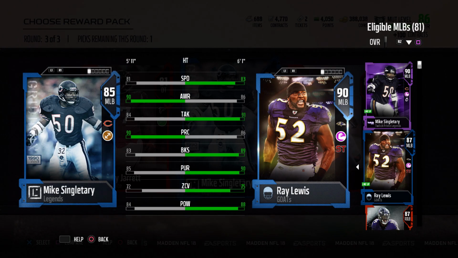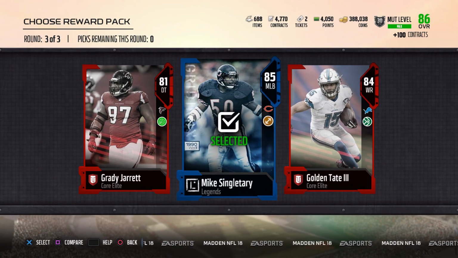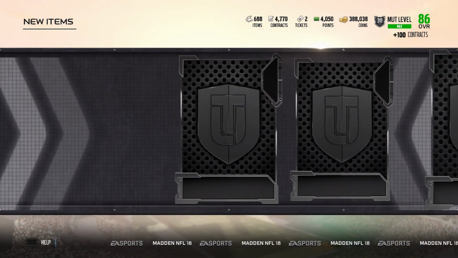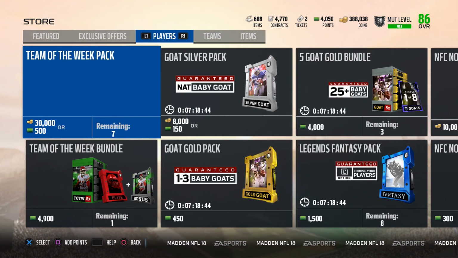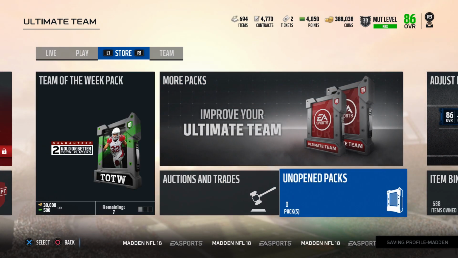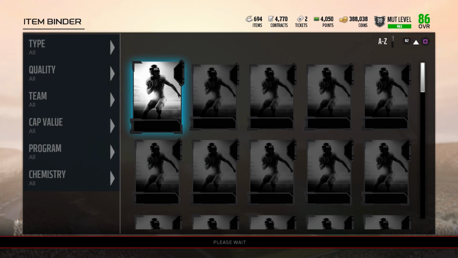Ray Lewis and Mike Singletary are maybe two of the best 4-3 outside linebackers in the game. I throw those guys at outside linebacker, and you're talking about setting the edge. There is no running going on the outside with Mike Singletary on one side and Ray Lewis on the other. Seriously, so that's an easy choice there. I feel like I got more value out of the legend packs, even with that Mike Singletary, who goes for 50k or 60k, something like that, than out of the Team of the Week packs.